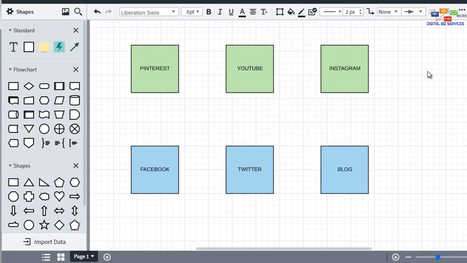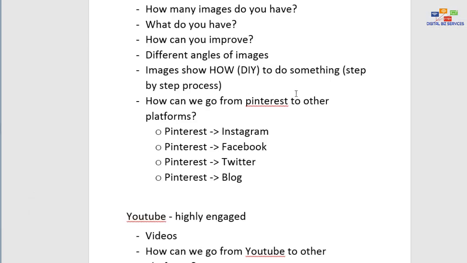In my brain, green signifies the places that we upload, and blue signifies the places where we simply post. Okay, so let's go back over here. We've got Pinterest. Pinterest goes to Instagram, Facebook, Twitter, and the blog.